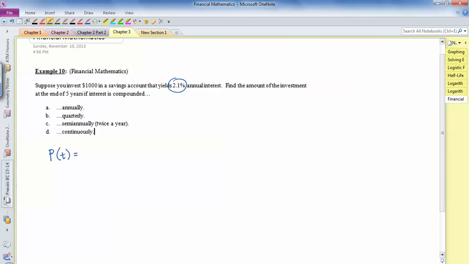So we know that the amount of money, the principal that you have, is whatever the initial investment is, 1 plus your rate to the time that it's invested. So this should look familiar. This is the same thing we've been using for population growth. So the amount that we invested was $1,000. Oh, by the way, T here is number of times we've compounded. And R is the rate for our compounding period.